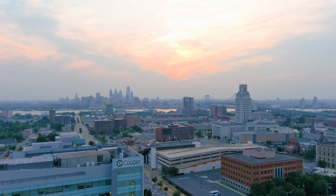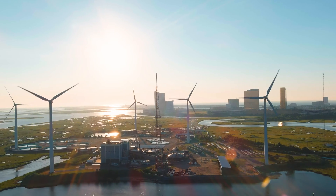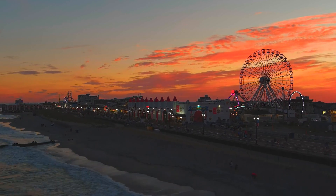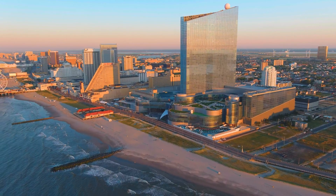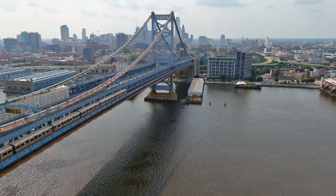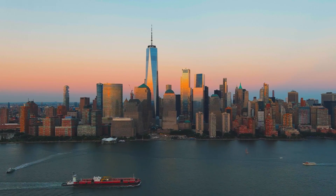Cooper University Healthcare is located in Camden, New Jersey, about one mile away from the Ben Franklin Bridge to Philadelphia. I grew up in Philadelphia and you tend to develop an affection for the sports teams and the city in general. I've been living in South New Jersey for the last six years. It's a great area — beautiful parks, charming towns, popular beaches. You are less than an hour away from Ocean City. Philadelphia is just one train ride away across the river, and if you love New York City, you can hop on a train or get up there too.